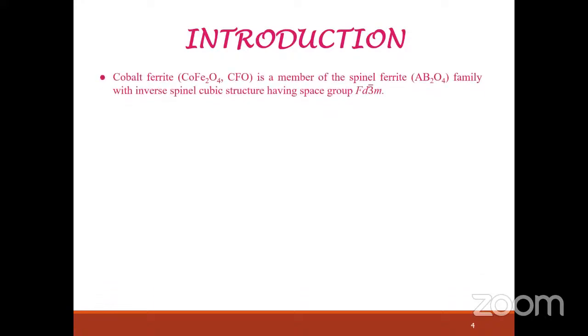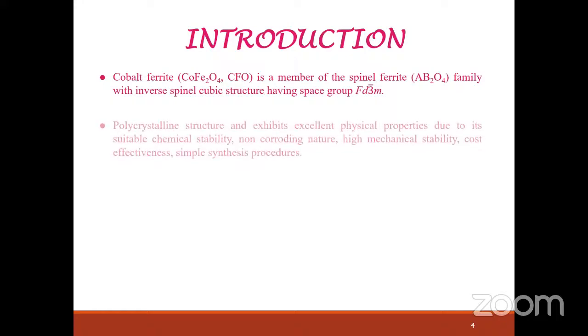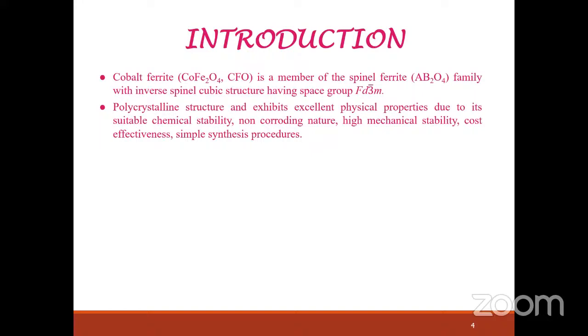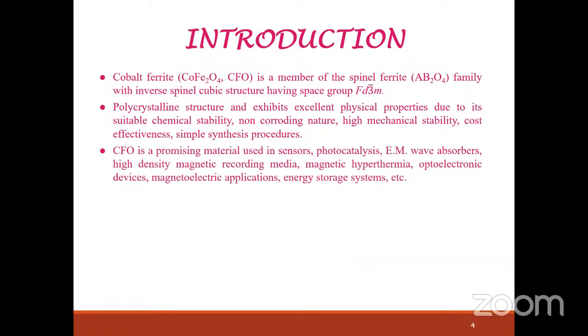In this regard, I have synthesized cobalt ferrite. Cobalt ferrite is a member of the spinel ferrite family with inverse spinel cubic structure having space group Fd3m. It has a polycrystalline structure and exhibits excellent physical properties because of its good chemical stability and thermal stability, non-corroding nature, easy synthesis, high mechanical stability and other advantages. Cobalt ferrite is a promising material that is being used in sensors, catalysis, EM wave absorbers, magnetic recording, and magnetic hyperthermia. It has a lot of uses in biomedical and technological fields, and also in energy storage systems.